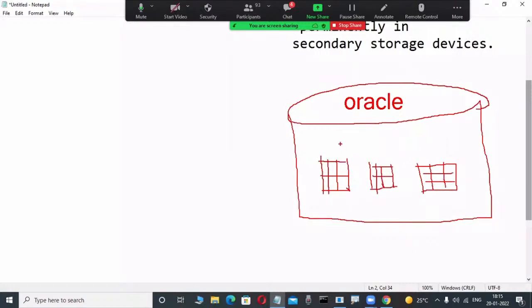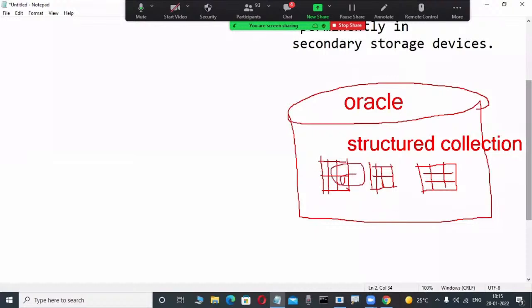Once it is a structured collection of data, all relational databases store a structured collection of data. That is important, not non-structured. Non-structured means other databases. Oracle is one of the popular relational databases.